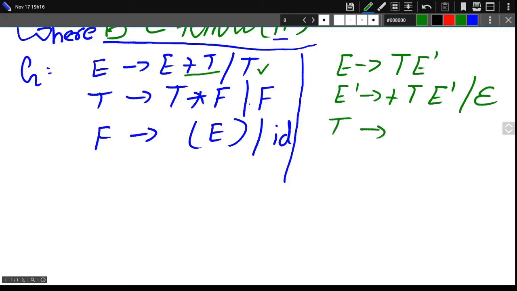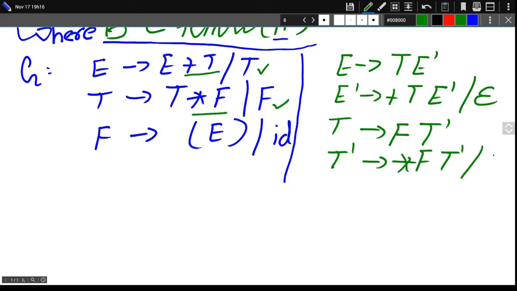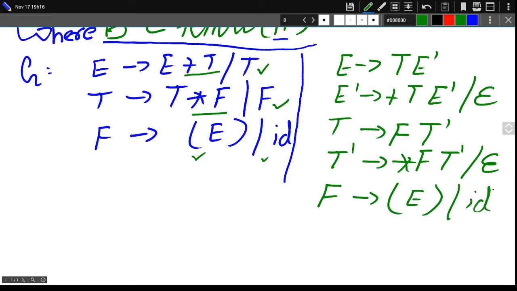T will have F and T dash, and then you will have T dash which will give you star F as well as T dash itself. Along with that it will have epsilon, right? F has no left recursion, so it is okay. F will give you E as well as ID, no problem.